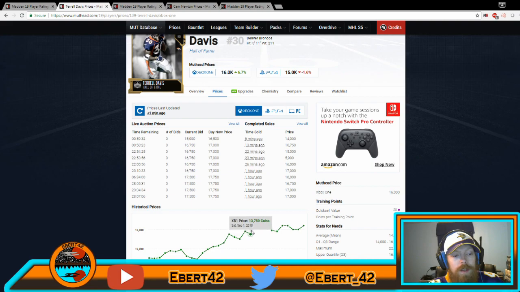We could have sold these, it looks like, at the beginning of September. They've been in this 15 to 16K range since then. I do believe I told you to sell these earlier, but this was a really good investment. It's a great way to double your coins. Any investment you can double your coins on is a phenomenal thing.